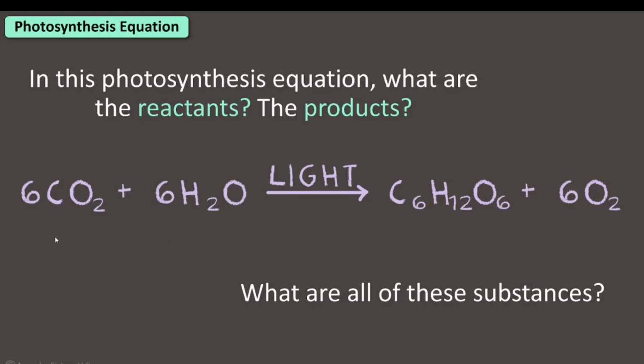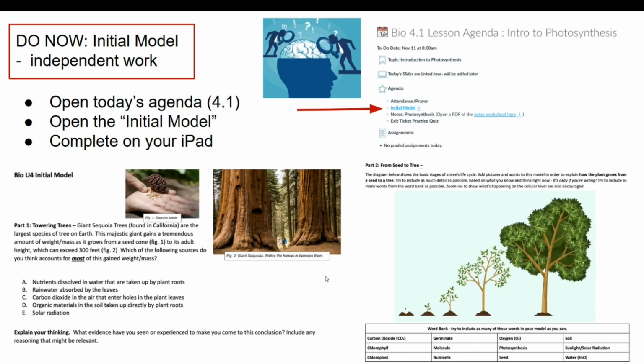So that basically concludes our intro to photosynthesis. We'll get into more details later. What I would like for you to do now, if you haven't finished in class and if there's a little bit of time left, is just go back and work on that initial model, maybe adjust things a little bit, but don't change your answer for this multiple choice question.